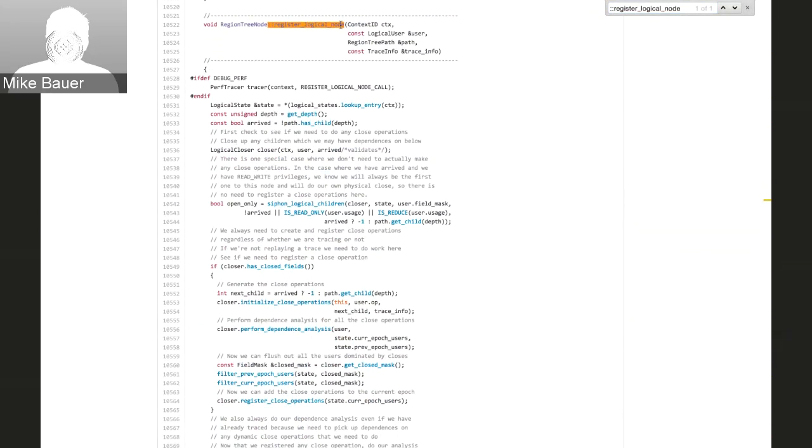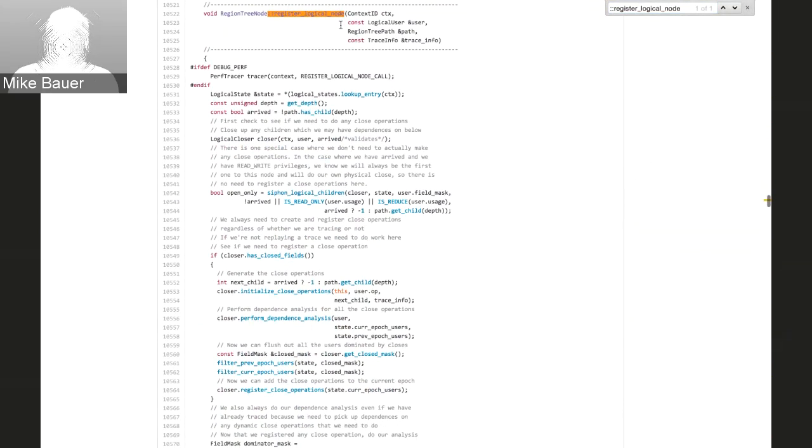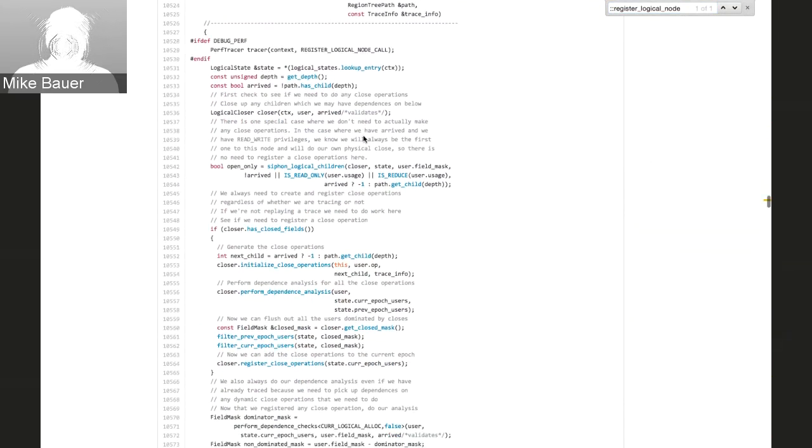Okay, so let's actually see a little bit what's going on here. And actually, before we dig into some of these details of all the middle things that are going on here, what I want to actually show you is how this traversal actually works. So think of this, first off, as there's a whole bunch of code here that decides what we're going to do for this particular node.